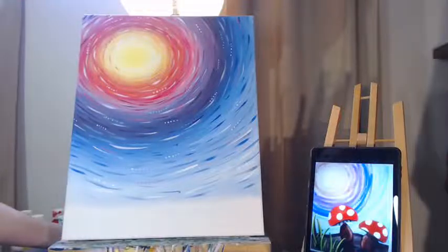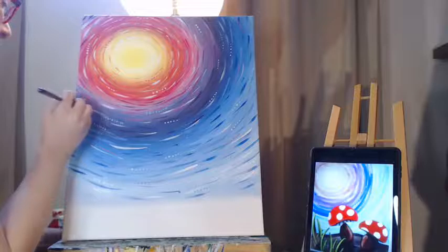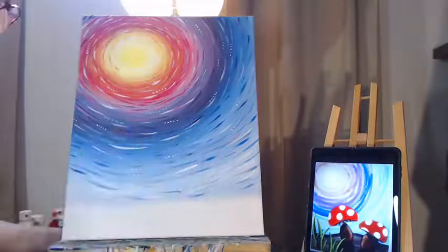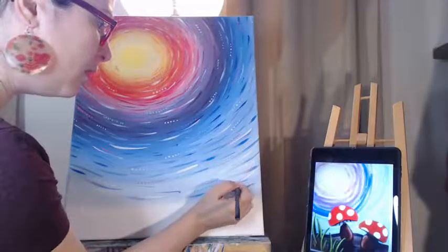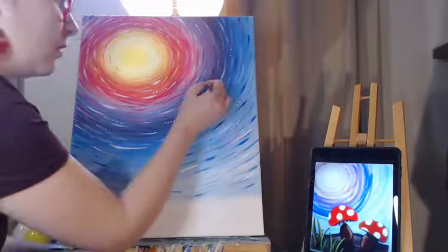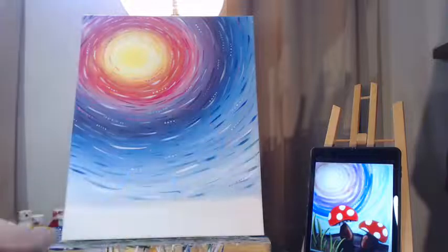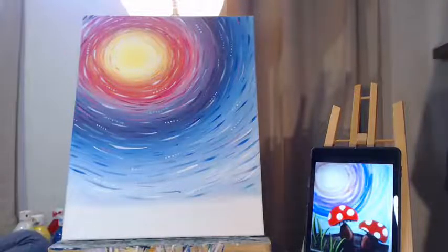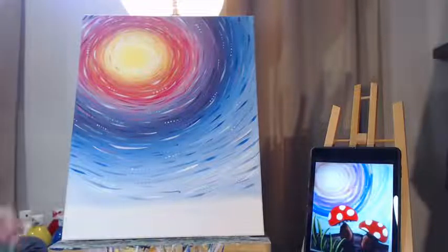And where else do we want it? And maybe like here. That. Let me down here. Fun. Maybe here. Okay, cute. All right, now next color. Do we want to do any more dots? I'm feeling almost complete with my dot explosion.